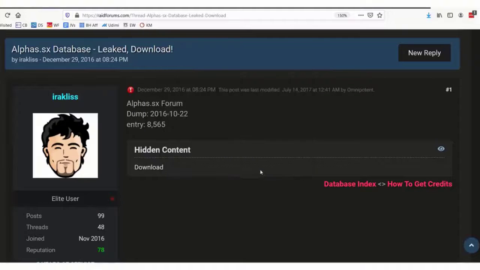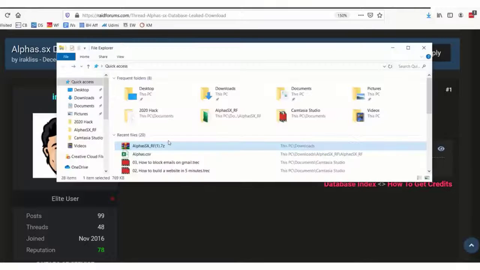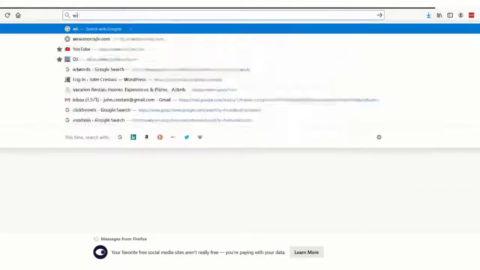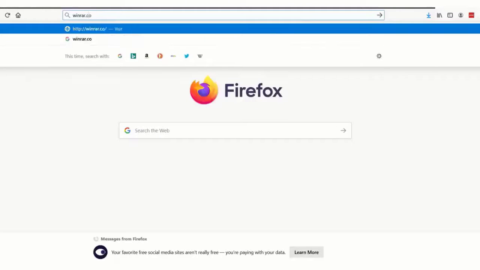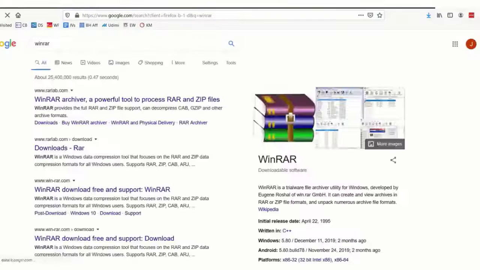I believe in order to get some of these things, you either need credits or you need to post messages on the forum. Now I've downloaded the database, but in this case it's a zipped file, which means the contents have been compressed so they're smaller. So if you don't have something that can open zip files, you will need to search in your computer for WinRAR.